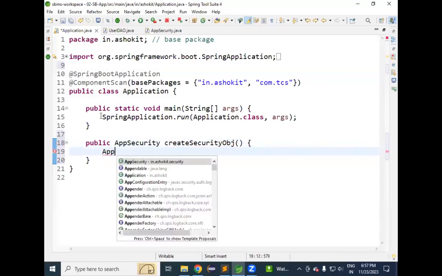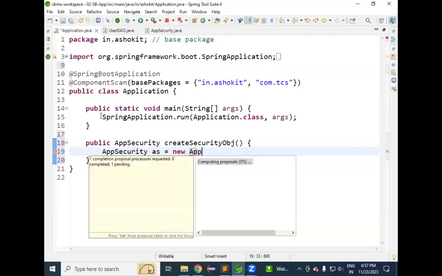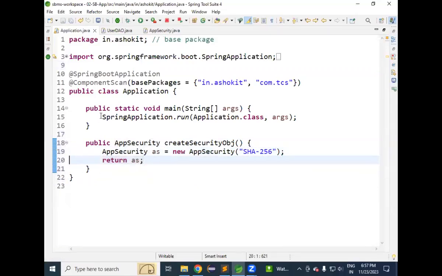Here I will write the logic: AppSecurity as = new AppSecurity, and I'm passing the algorithm as SHA-256. This is one security algorithm. Then I will return this object. What is the logic I have written now? I created one method that creates the security object with the algorithm name.